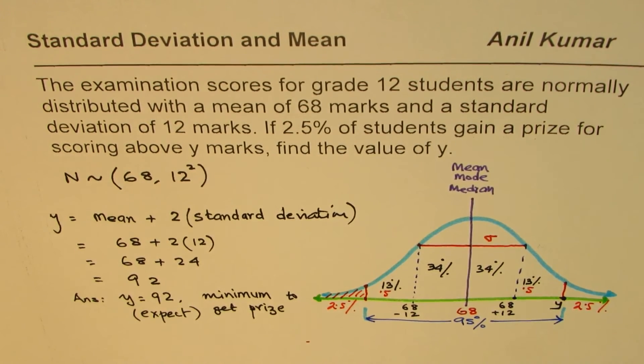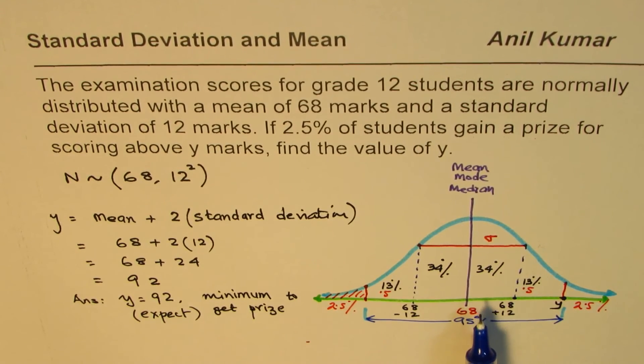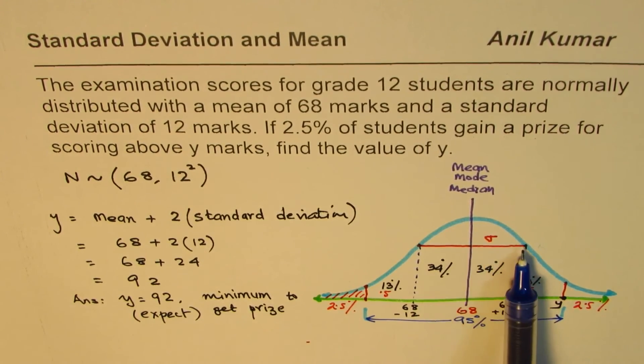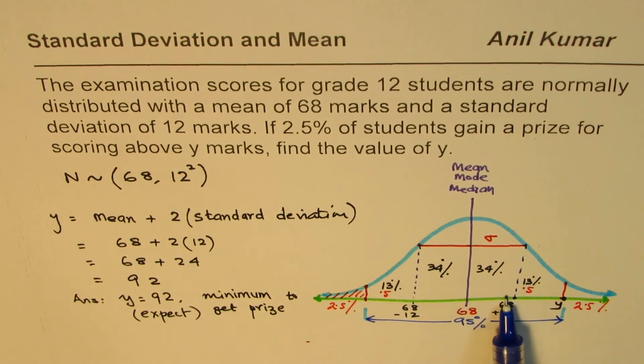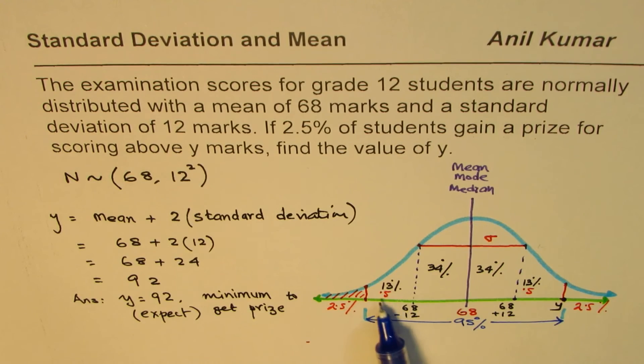In such questions it's not very difficult once you understand the concept. Let me go back and reconcile. What we have here in normal distribution is the center is always the mean, and one standard deviation on either side will contain 68% of the marks in this case, or students having those marks.